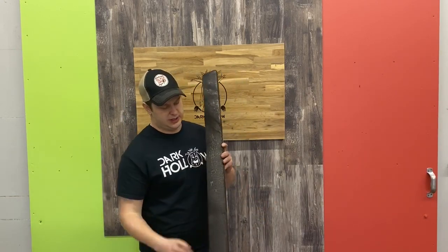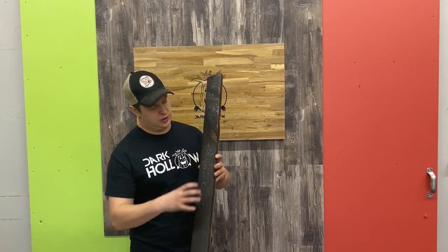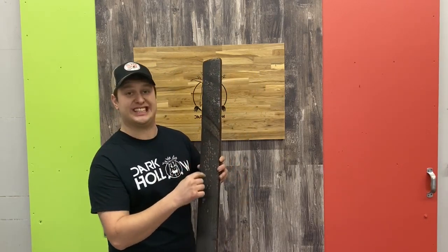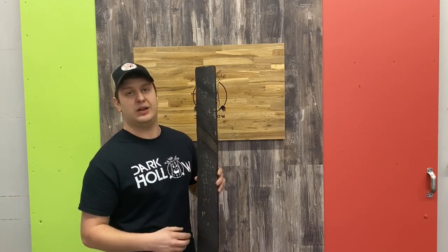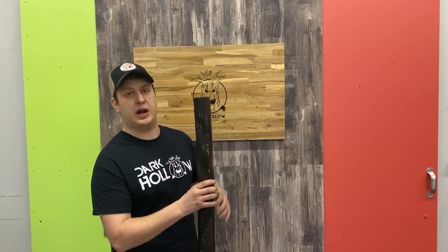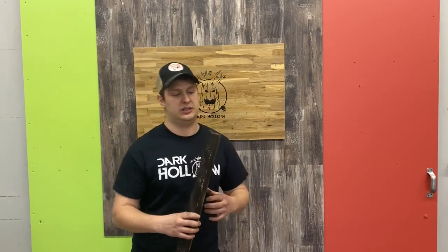Charred all those pieces that we needed. As you can see here, I have one. It's got that nice, we call this gatoring. So you superheat it and it chars it, and then it almost starts to scale all over. So now we're gonna take a nylon brush and a drill and scrape all this off to reveal the nice raised grain underneath. And that'll dye really nicely.